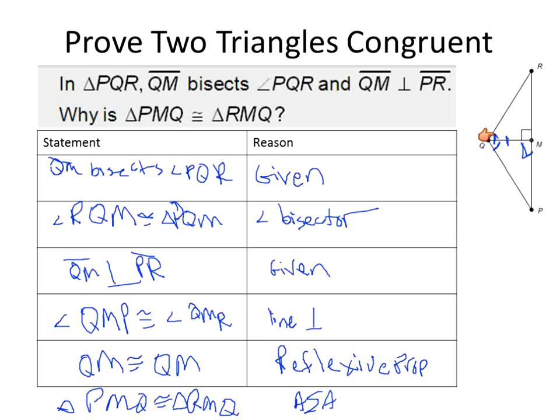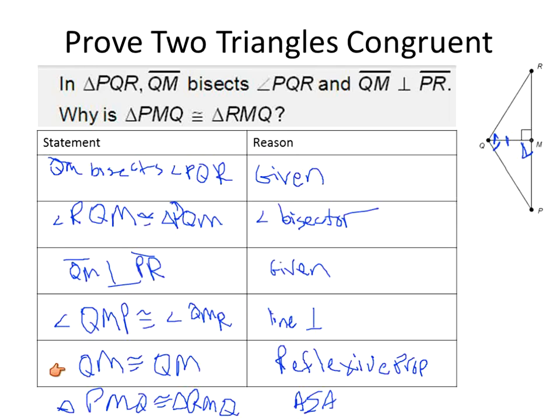But if it's something you have to reason through based on the picture, like the angle bisector, it said it bisects it, but this didn't tell me that those two angles were equivalent. It was just a start to that thinking. So I had to write down that those two angles were actually equivalent, and the reason is because of the angle bisector. Then we went to the next given piece, and we had to write the information we knew because of that, and give the reasoning because lines are perpendicular. Perpendicular lines form right angles.